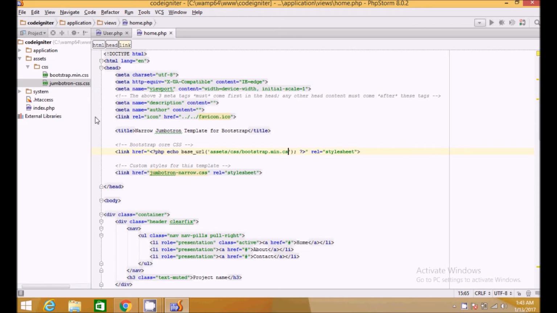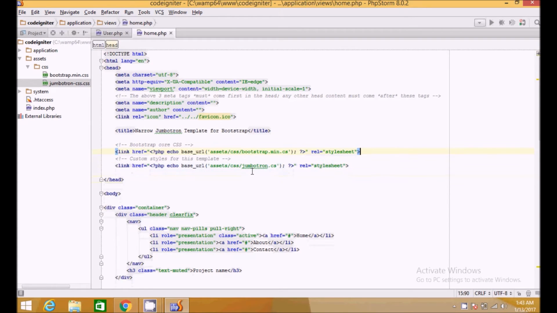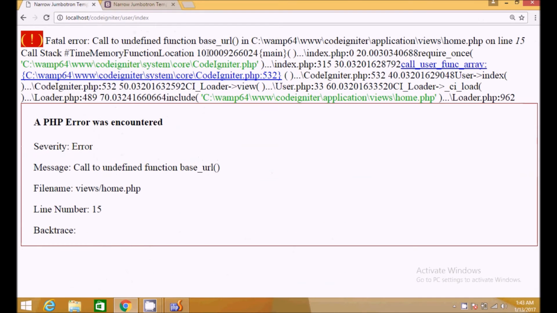Whatever file we are loading, just name it here and copy it once again for this one. And here we have jumbotron.css. I don't want to misspell it again. So as we see now, it will give us an error because it says base_url is not a function.